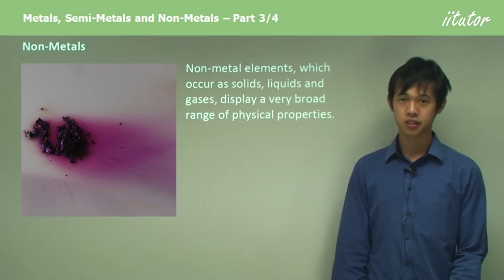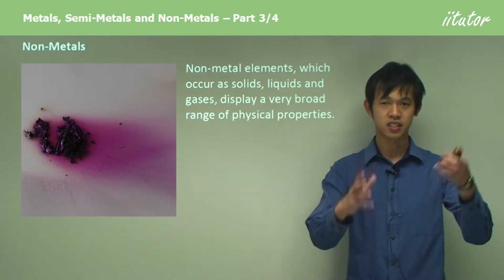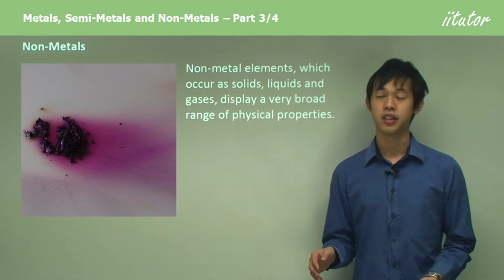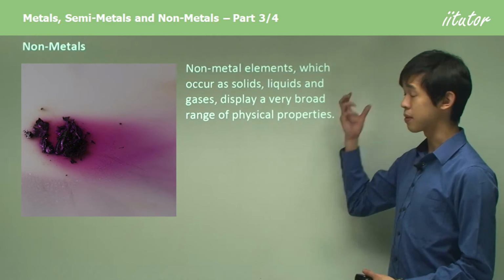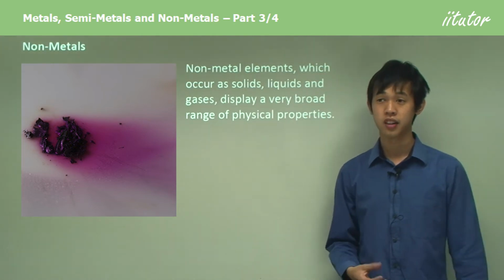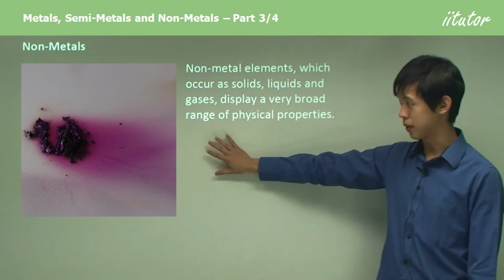So nonmetals are one of those things that we kind of know. We just experience gases all the time. We breathe them in and things. But nonmetals are actually quite a broad category, because we can find nonmetals as solids, liquids, or gases. And one example of a solid is in this picture here.